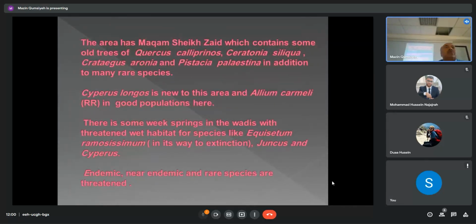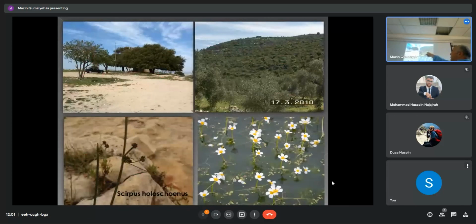طبعا في مقام الشيخ زيد، وعندنا شجر بلوط قديم جدا، 3 شجرات زعرور قديمات برضه، وبستاشيا فلسطينا مش رئيسها بتأخذ جذع واحد ضخم لانه منطقة محمية، بيسموه طاروجه. طاروج. نعم. وفي نبتة مش موجودة لحد هسه في الضفة غير عند المقام بالضبط، 3 individuals هذه السنة سجلتها، بالاضافة لنباتات مائية في واد كانا في جزء بسيط، 8 very very rare species، وهذا في الويت هابيتات في واد كانا. هذه صورة المقام، وهذا البستاشيا اتلانتيكا فلسطينا، هذا الكورتس كالبرينوس، وهذا في واد كانا.